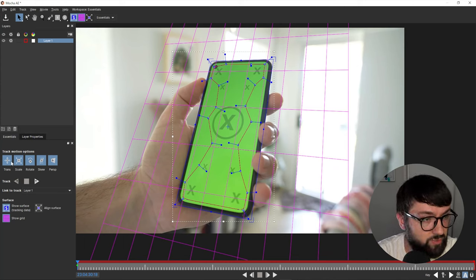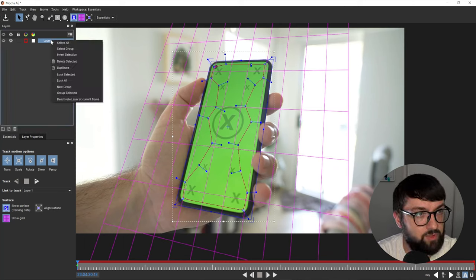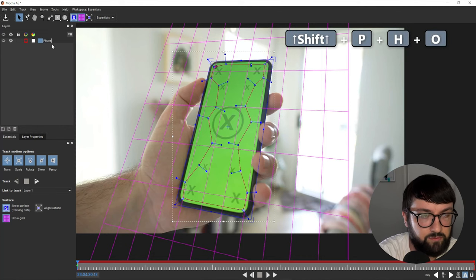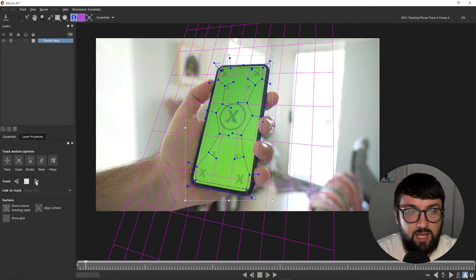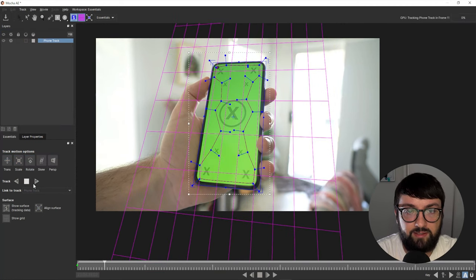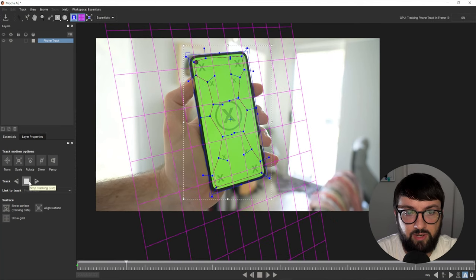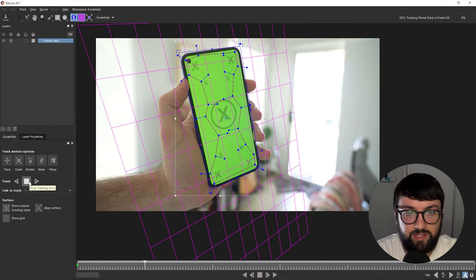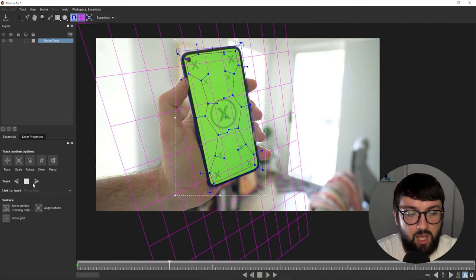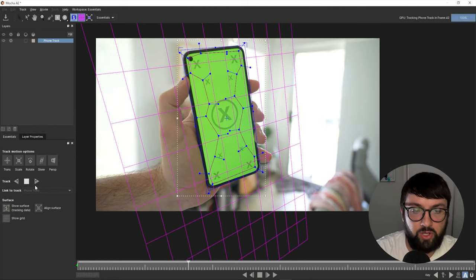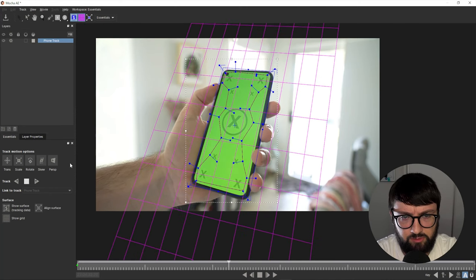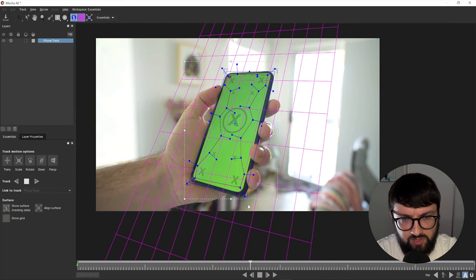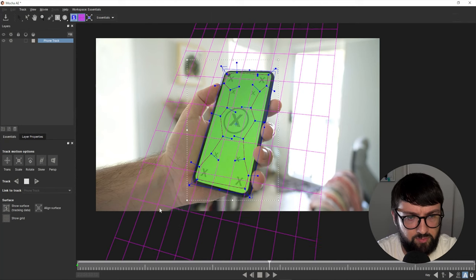So with all those selected, I'm just gonna rename my layer and I'll call it the phone track layer. And let's track it. So come down here to your tracking tool and press track forward. Now it's looking pretty tight at the moment. You can see it's perfectly tracking, the grid is staying still. And as we get further through the clip, just keep an eye on it, make sure it doesn't move much. It's looking pretty good. The surface does shift a little bit there, but overall it's pretty tight.